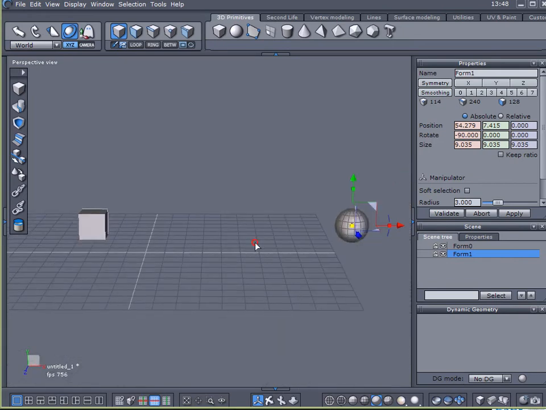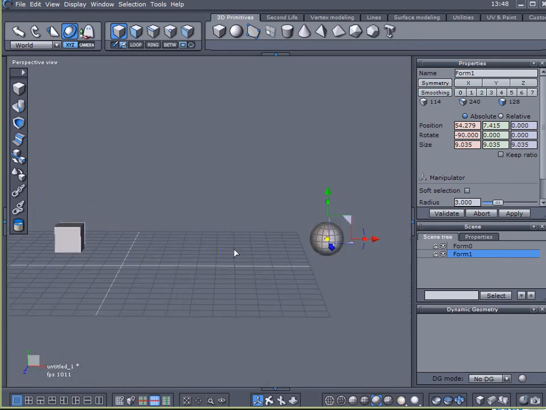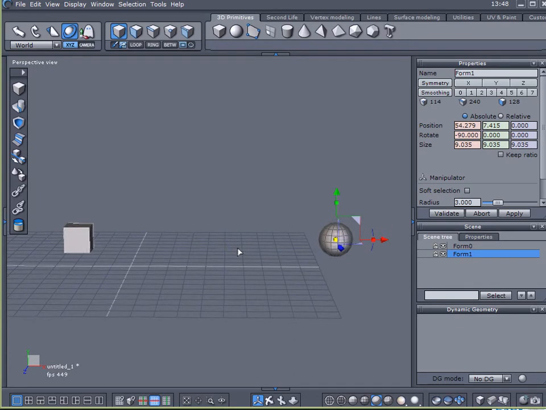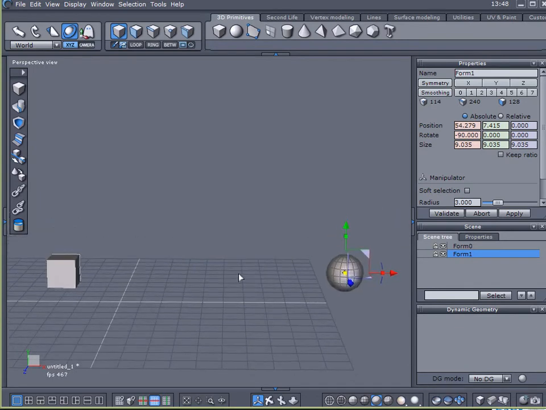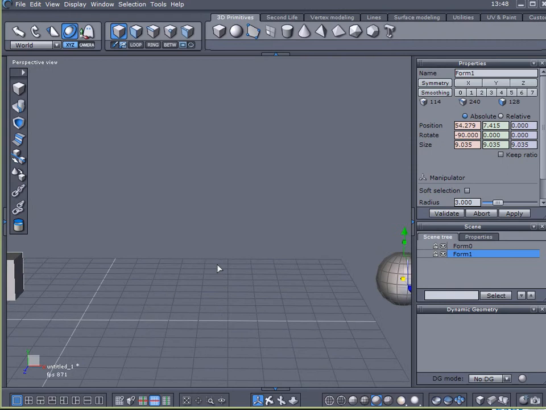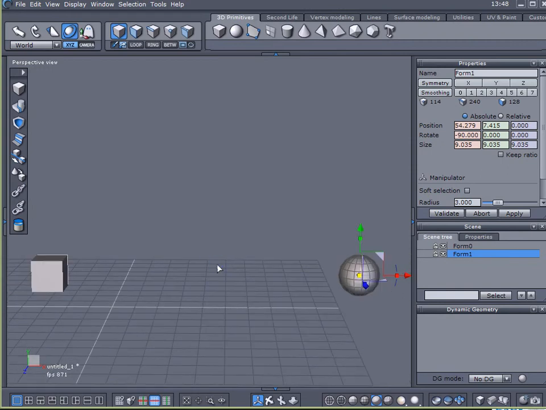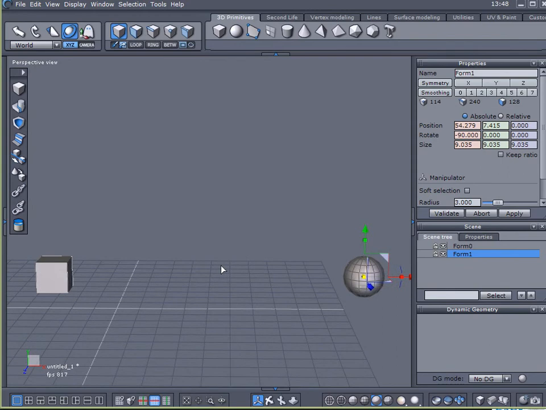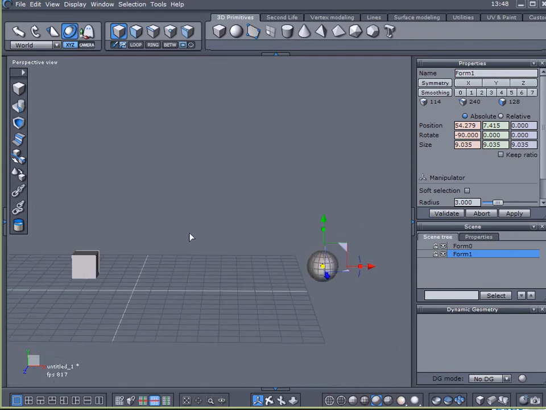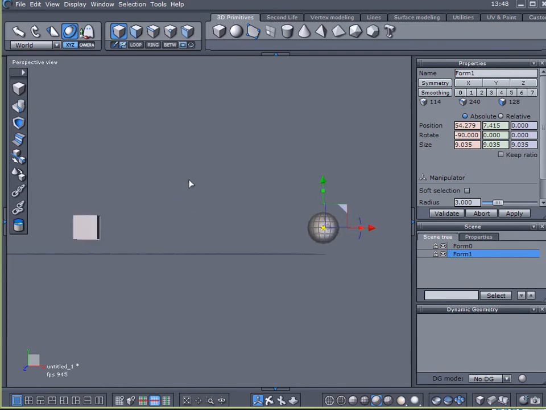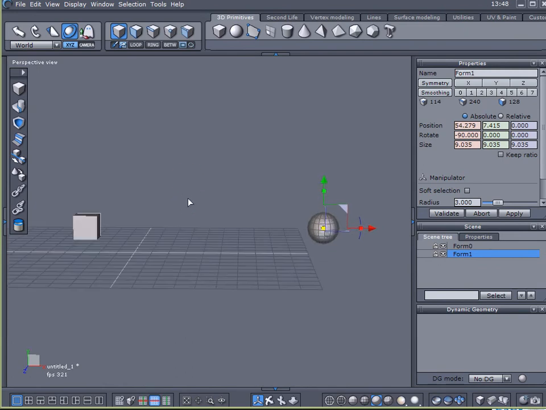And perhaps this tutorial should have come a long, long time ago, but I just kind of overlooked it and figured that most people knew how to use some of these tools, or if they didn't, they would quickly figure it out. So this is very quickly and efficiently moving around and navigating around your scene right here in Hexagon.